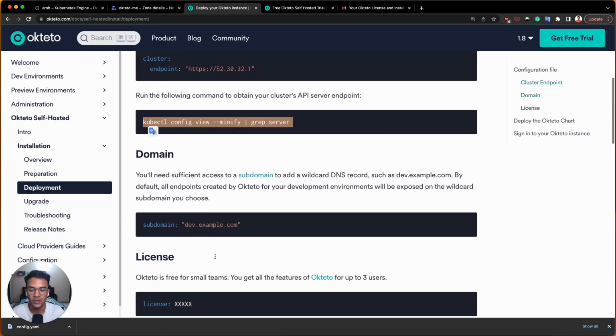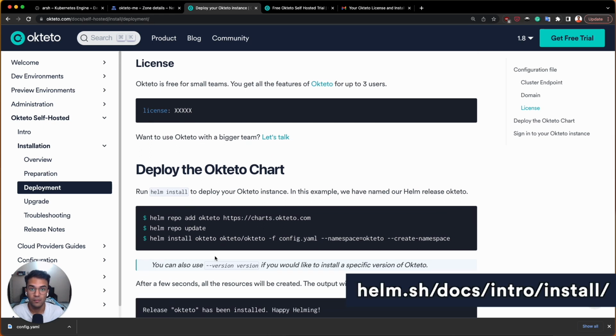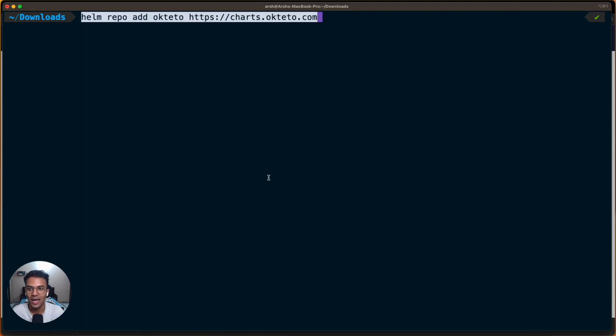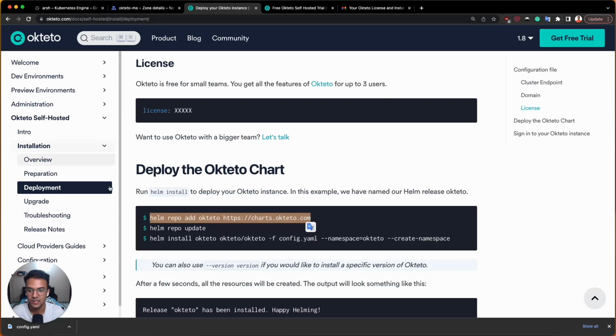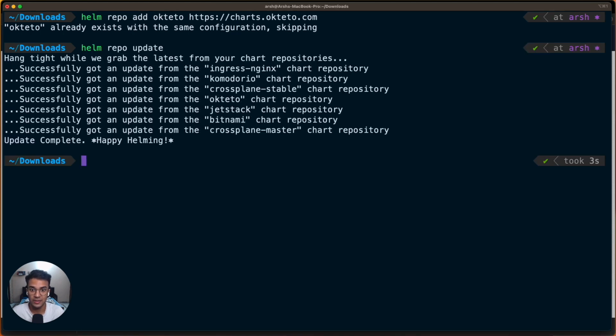And the way to install Okteto is via a Helm chart. If you are not familiar with Helm, no worries, it's just three simple commands. First, you need to add the Okteto repository which has this chart, and I've already done that, so it prompts me that it already exists, but for you it would add the chart. Then we'll just update it to make sure that we have the latest version, and this will also update any existing repositories you might have added.